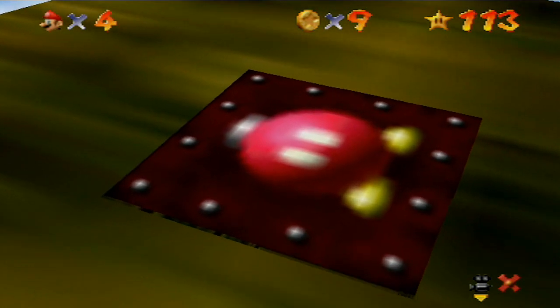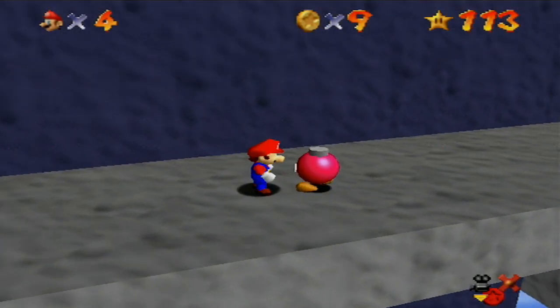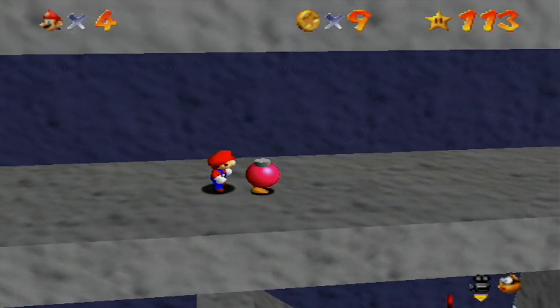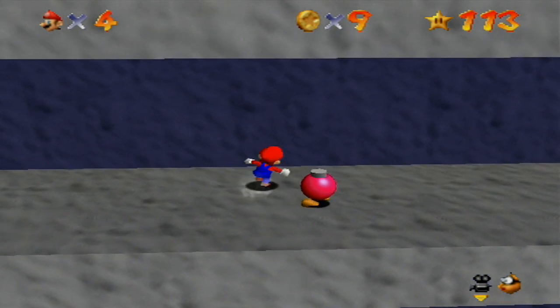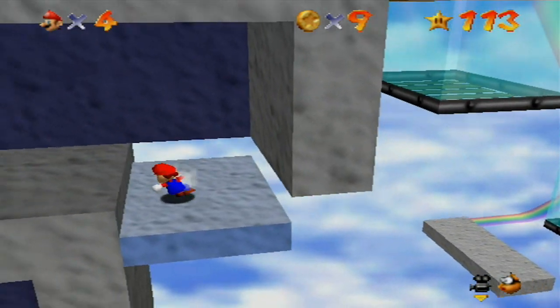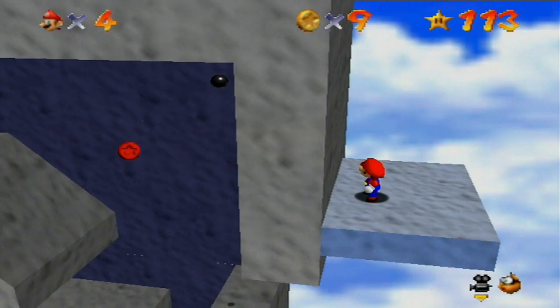This is the only way to get the 6th star in Rainbow Ride. So while you're here, you may as well just talk to the Bob-omb. Also, if you pause while you're here, it'll show you a zoomed out area, and you can see where the red coins are if you're having trouble finding them. But they're all just in this little maze, as in red coins amassed in a maze, yeah.